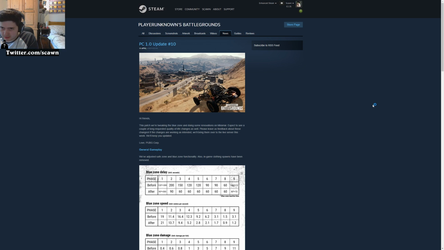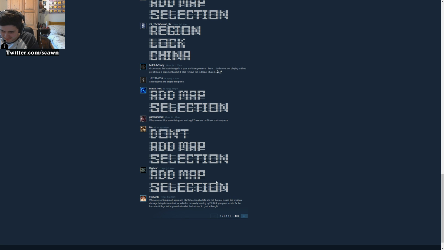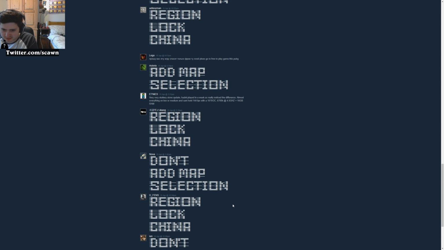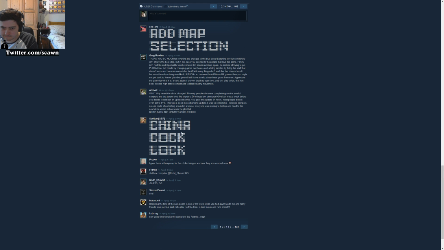Anyway. Next topic. PUBG 1.0 update 10. China cock lock. So people have been spamming for region lock China, and add map selection, and don't add map selection. And then one of them was just like, region lock China. And then someone said, it was like cock lock China. China cock lock.